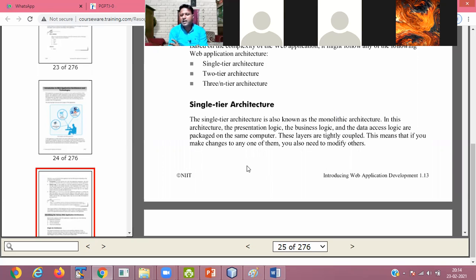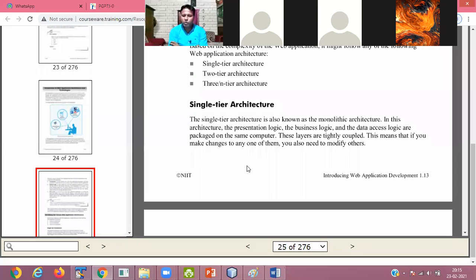These layers are tightly coupled. This means that if you make changes to any one of them, you also need to modify the others. So all three parts, presentation logic, business logic, and data access logic, are present in a single system. That is called single tier architecture.